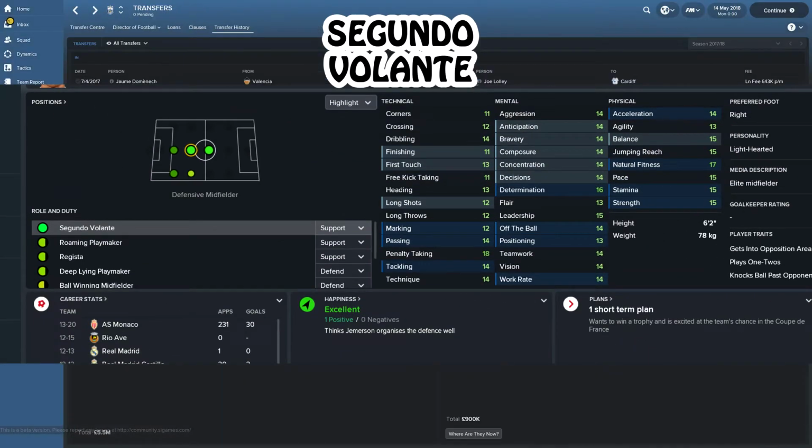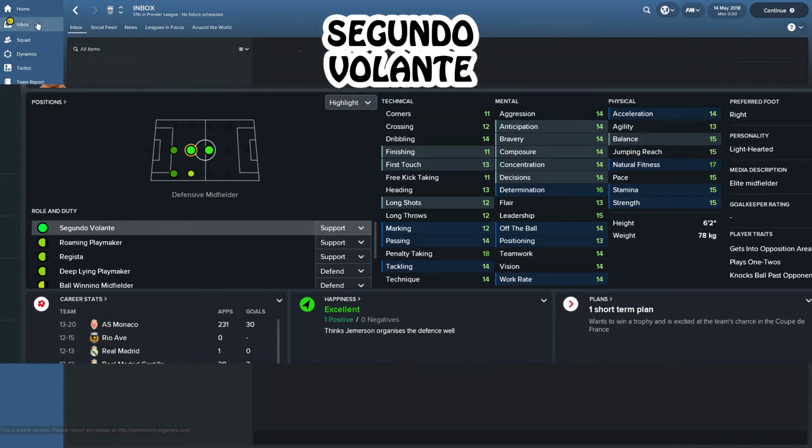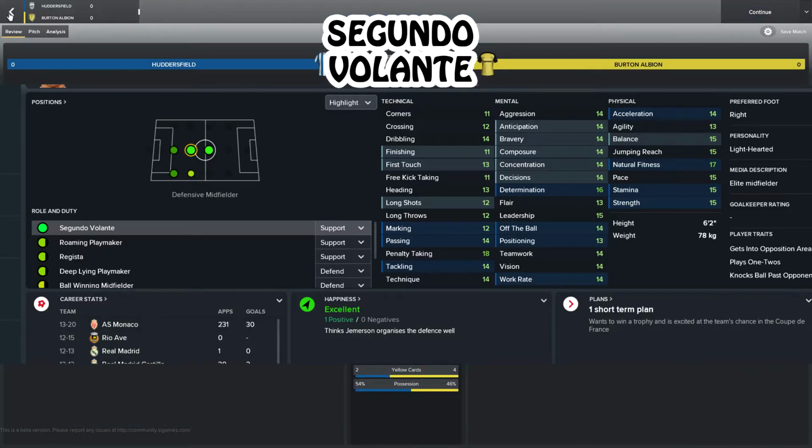A good Segundo Volante will have high physical attributes, but he does not need high technique, passing, or vision. Decisions is a key attribute, so is positioning. This player will have to be good at keeping the ball because he's going to run with the ball a lot, and you don't want to keep losing possessions there. Player traits of runs with the ball often and gets forward whenever possible will be important as well. You can ask this player to play as a support or attack. I would usually play it as a support player.